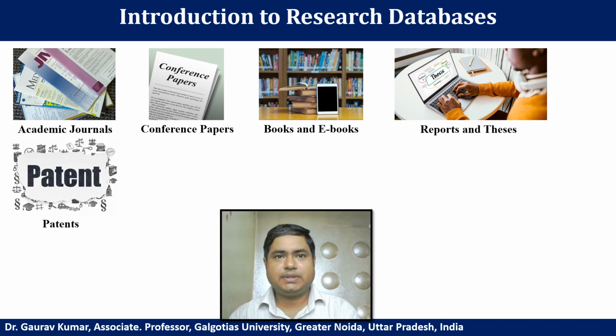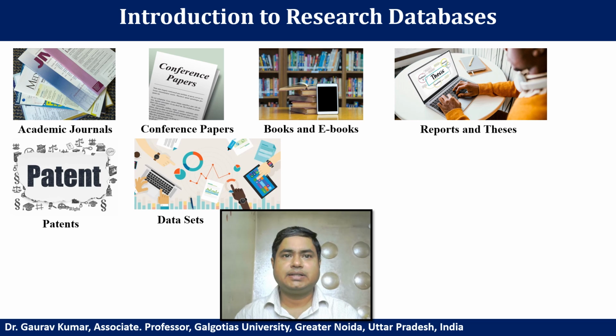The patent database. For research in technology and innovation, patent databases are an essential resource for finding information on patents, patent applications, and related technical documents. So Google has a dedicated search engine for patents. The data sets. The data sets offer access to several kinds of data for research, analysis, and statistical purposes.